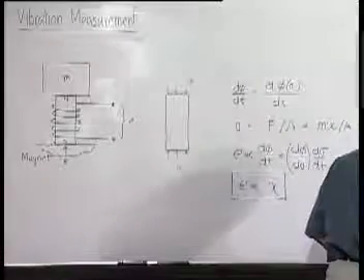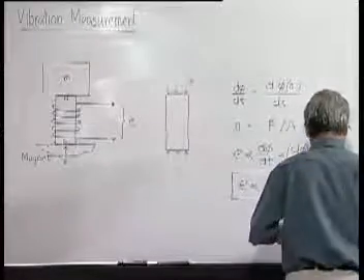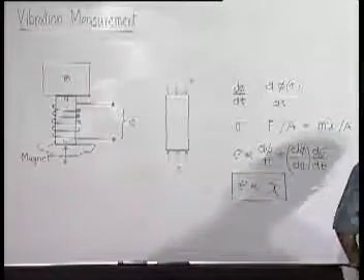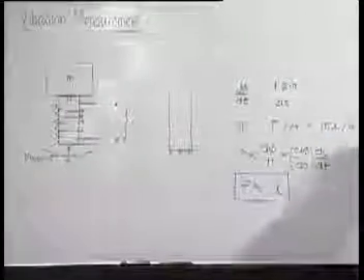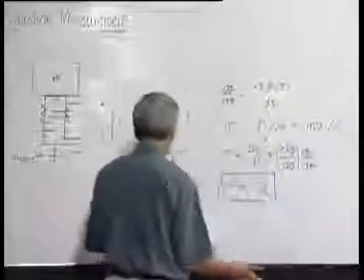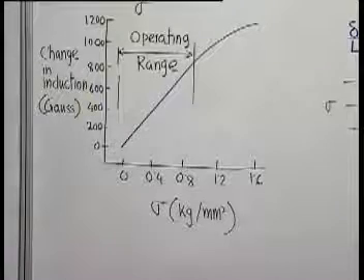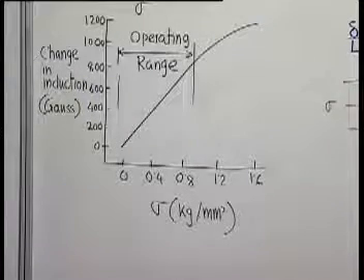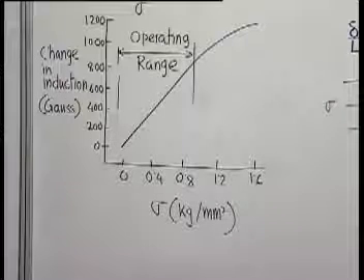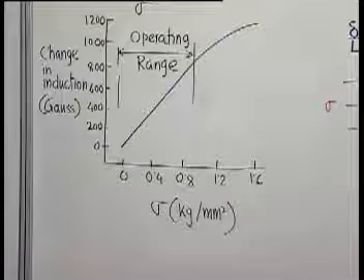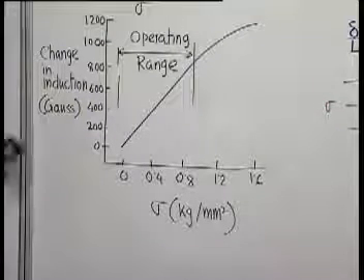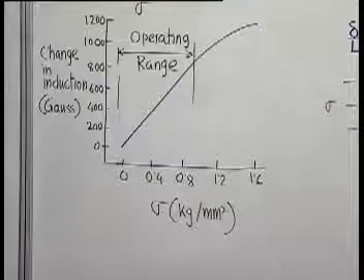Next, we take up another type of pickup, which is again a non-contact type pickup, and which is generally used for special purposes, and is based on the variation in capacitance due to the variation in gap, because any vibration, that is mechanical movement or displacement, can be translated into a variation in the capacitance of the system, and that can definitely produce some electric signal.